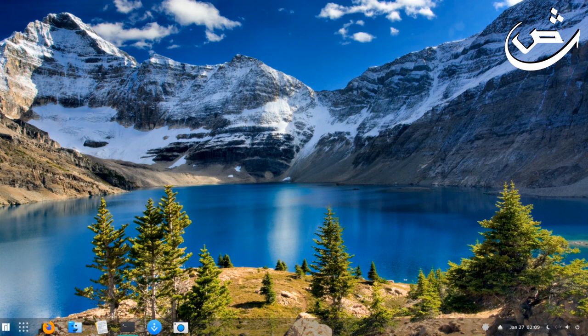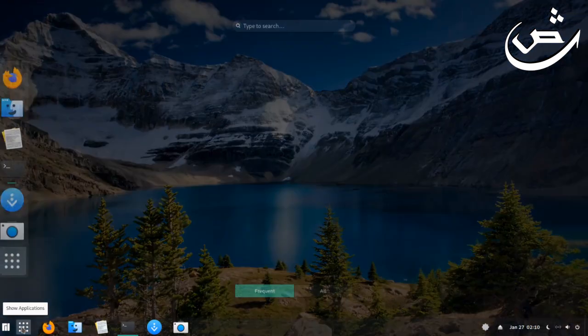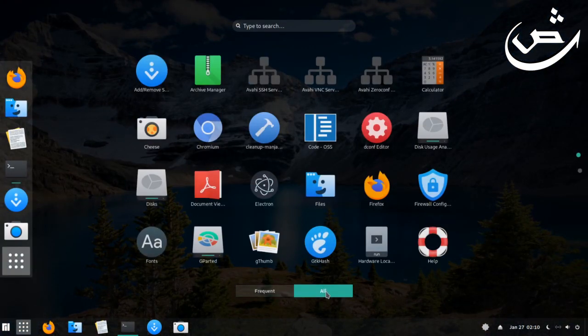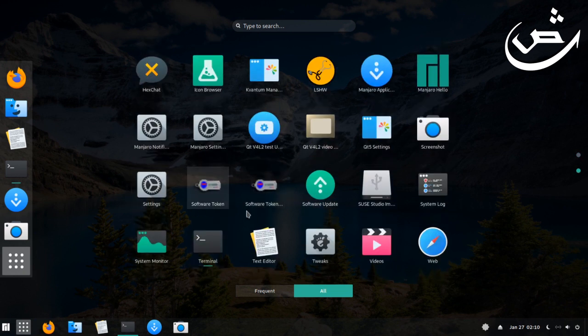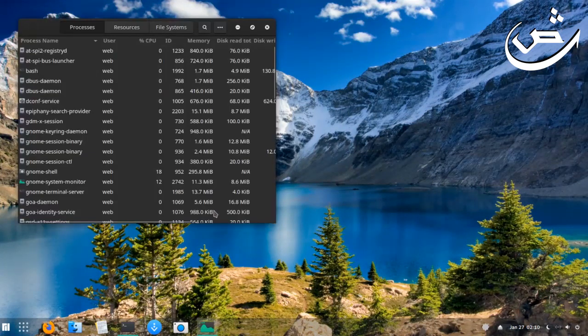And if you spend some time and make your PC look like this, it's going to be like Windows. You're not going to feel like you're on Linux. As I said earlier, you can just click on things. You don't have to go to the terminal and type, only if you have to.